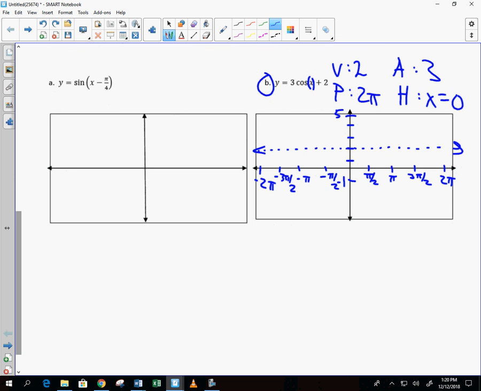You're like, what the heck is a ghost graph? I'll show you in just a second. Okay, we're ready to graph it. Our graph is entirely outlined for us. You just have to decide, where do I start and where do I move my points? It's cosine. Does cosine start in the middle, or will it start at the max or min? Which spot do you think?